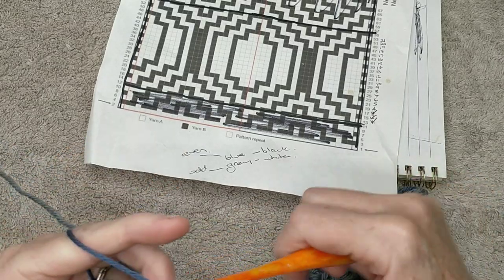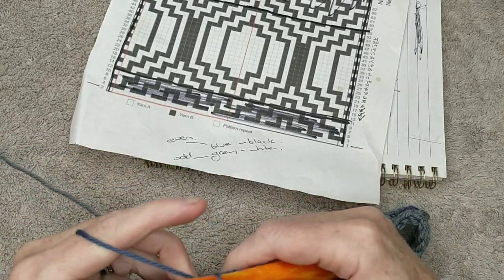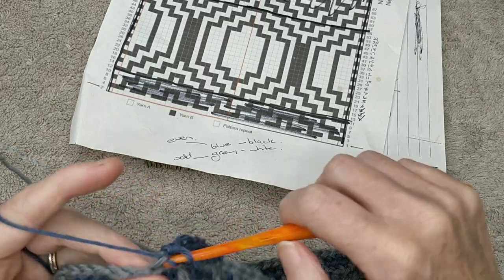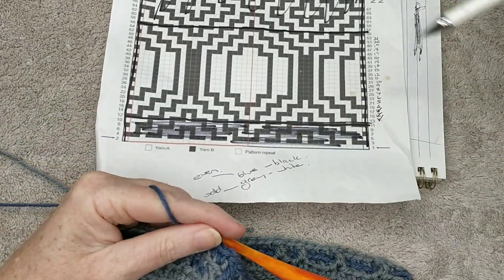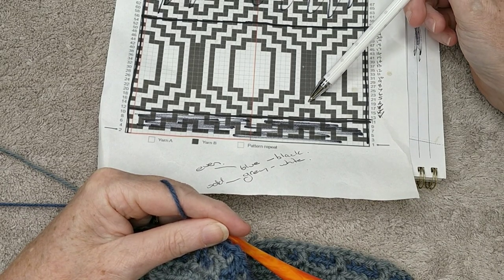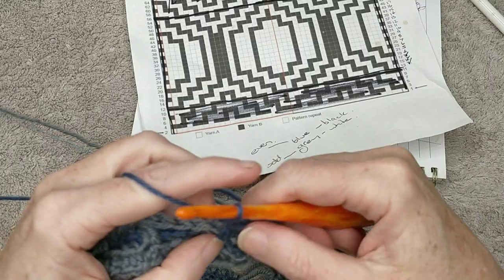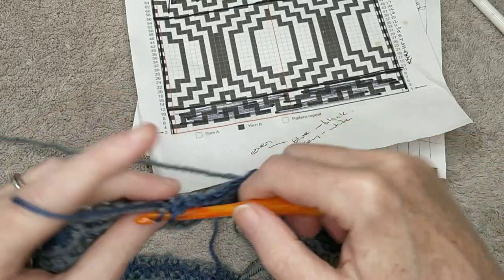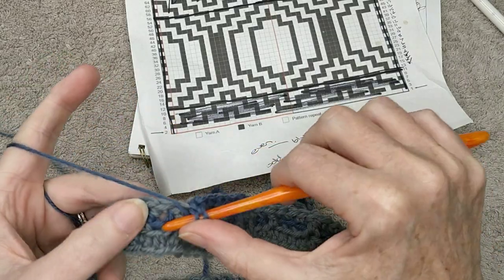So that was 1, 2, 3, and then a drop down, and then it was 1, 2, 3, and then a drop down. Now, how many of those did we have to do? 1, 2, 3, 1, 2, and now we've got to go 1, 2, 3, 4, 5 singles before we do our drop down. So 1, 2, 3, 4, 5, and then we do our drop down.